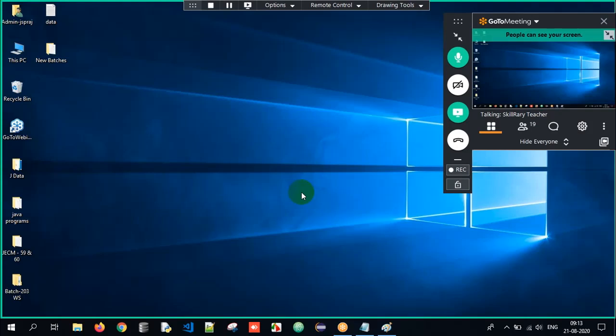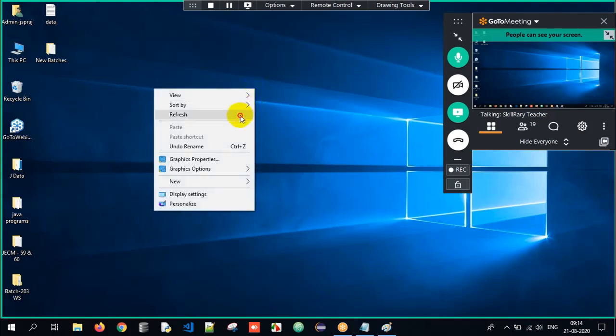I repeat, I want you to experience the feel of how we execute Java programs on Notepad, Notepad++, and then jump into Eclipse. Don't directly jump into Eclipse. Make sure you try to work around with it and then later talk about Eclipse here. Now, first, what will I do here?